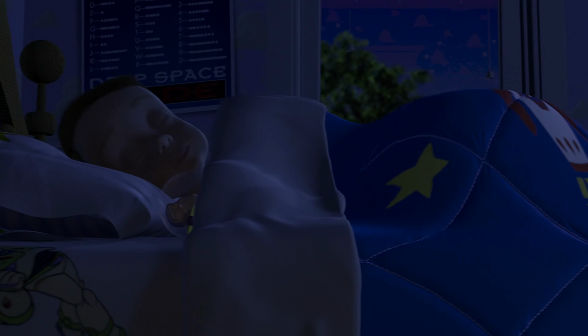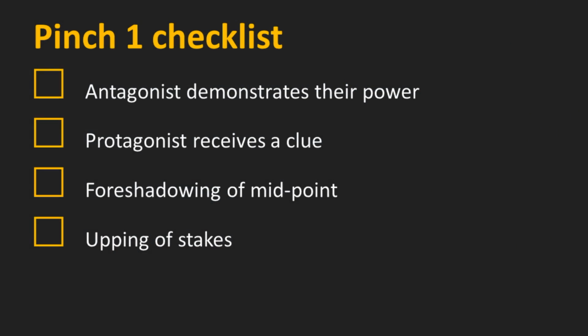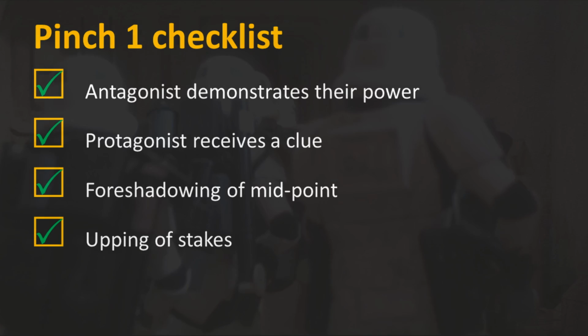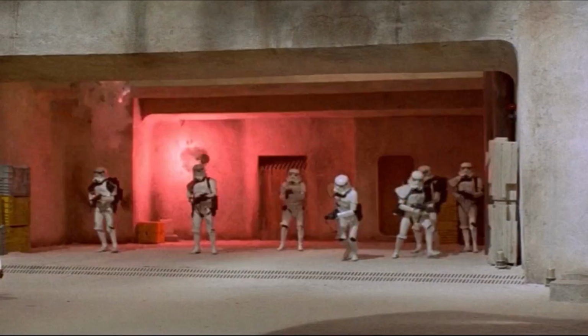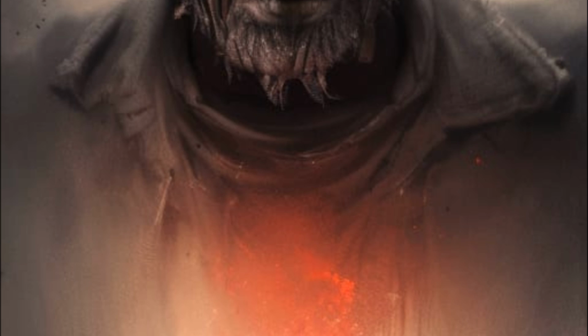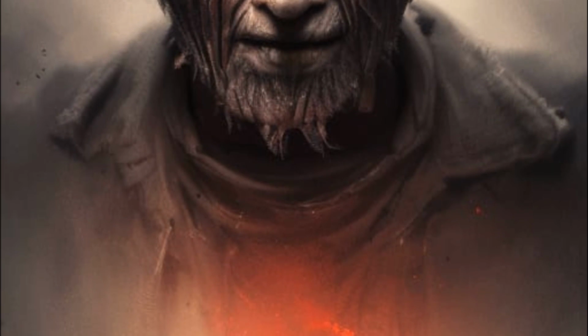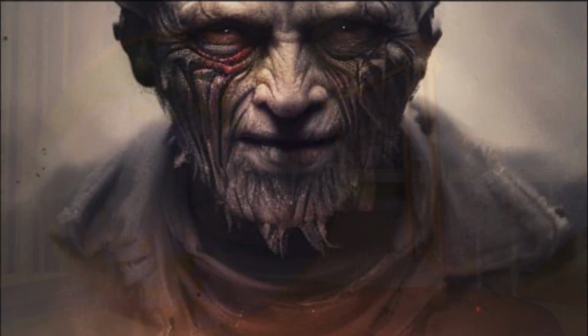In Toy Story, Woody realizes that Buzz is now Andy's new favourite toy, and they enter into a competition for his affection. The first pinch point, 37% of the way in, is a demonstration of the antagonist's power. In Star Wars, it's the Empire catching up with Luke and Obi-Wan, who have to escape with Han Solo on the Millennium Falcon. In Do Androids Dream, Deckard is almost killed by one of the Nexus 6 androids disguised as a Soviet agent, and he realizes how convincingly they can pose as humans.